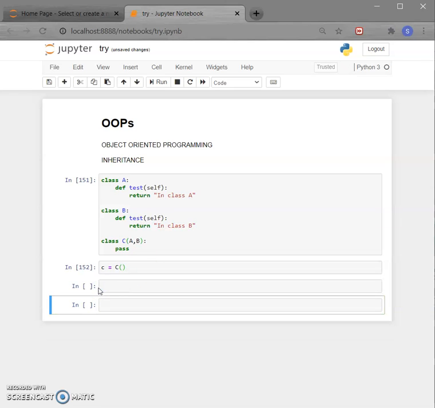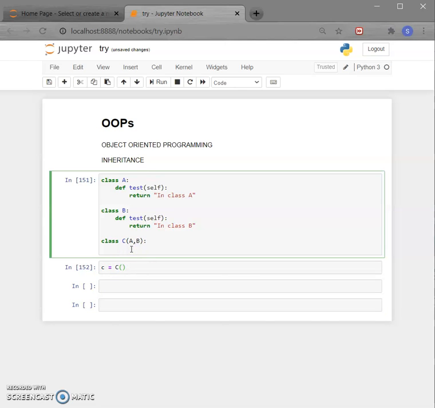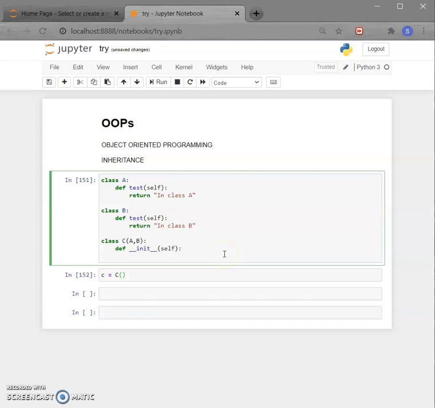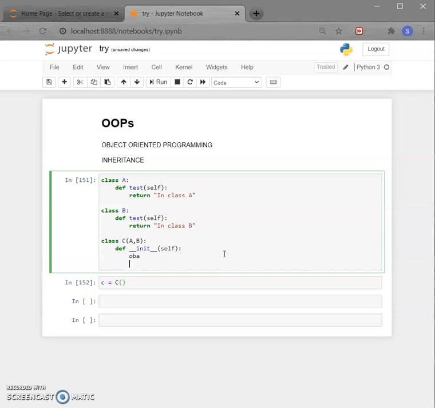Just try it yourself. Now, what we can do over here is create an object in a class only. Or I can simply write def __init__, so that whenever the object is created, it should look to itself. Simple. Now here I'll create objects inside this: an object of A, let it be OBA, and an object for B, OBB. So this is an object for class A, and this is an object for class B.